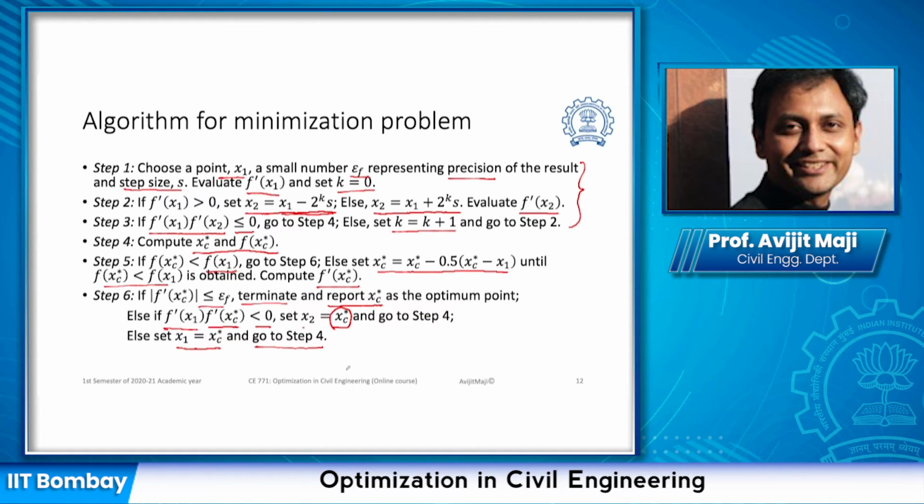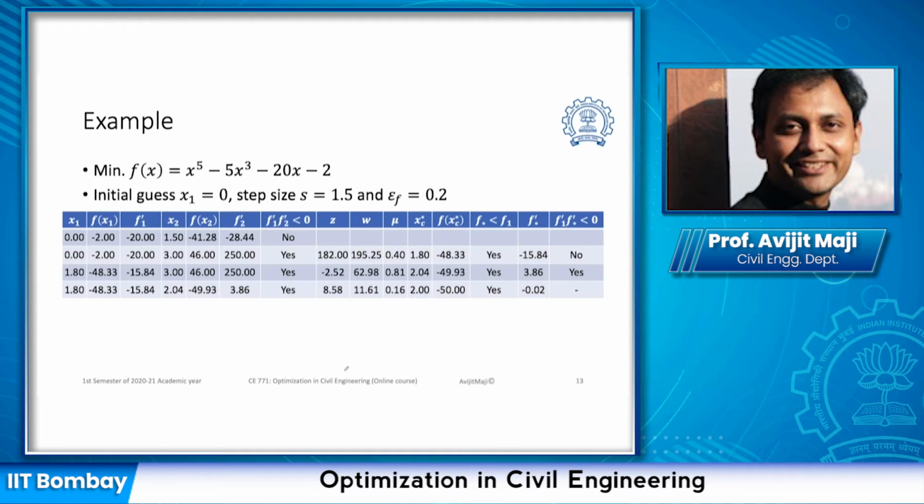So let's look into a numerical example to understand this method. We are using the same objective function, which is this. We are starting from an initial guess which is x1 equal to 0, and as I had said, if we know the bracket already, then we can use that. Otherwise, we have to use some method. In this case, we are going to use the bounding phase method to come up with a boundary where the slopes are going to be of opposite nature.